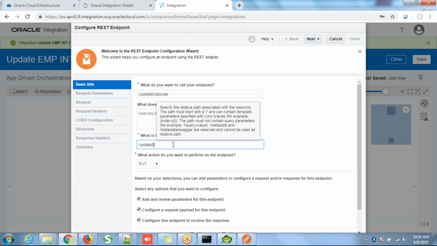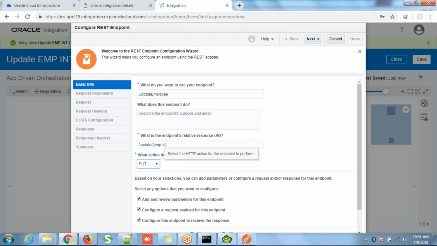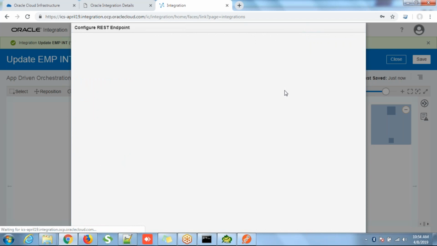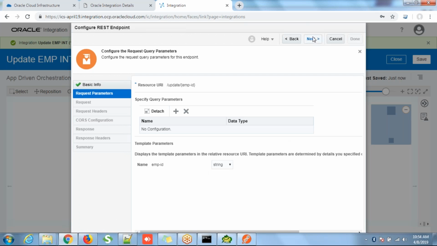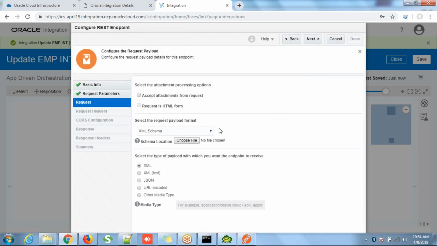I will say EMP ID. Next. Payload, I have to use it here.